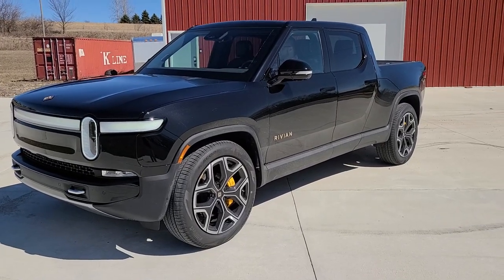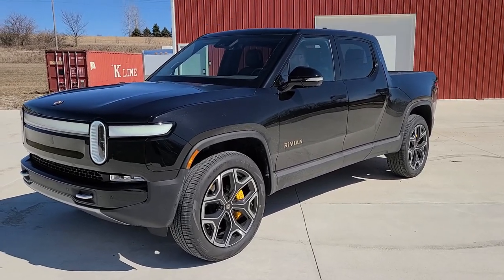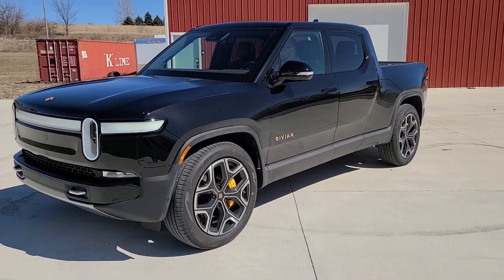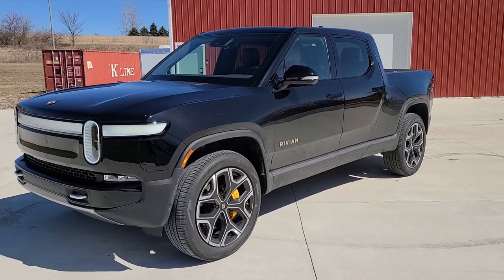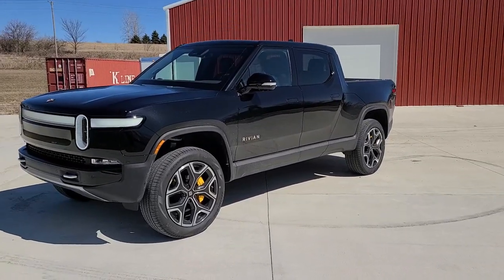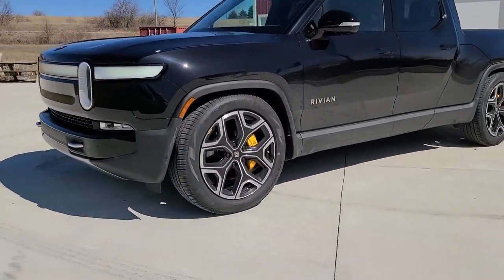Check out those 22-inch rims. In this time lapse you'll see us popping up the Rivian. It goes from 9.5 inches all the way up to 15 inches, and you'll see it drop back down. I think it's just a cool truck — it really does ride very, very well. Here we're going down in the low. All right, let's take a walk around the truck.